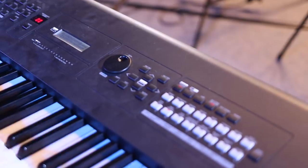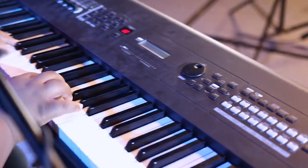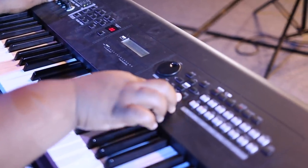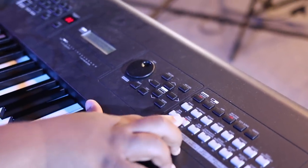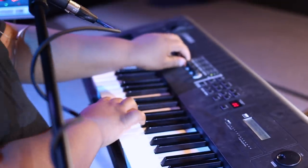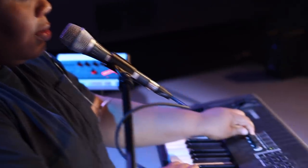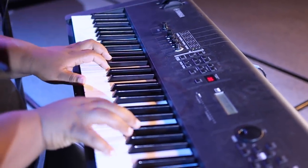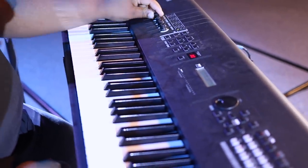It's pretty simple because they want you to be able to find it quickly. So you see what just happened right now? I pushed the wrong one, so I'm gonna find it again. Let's just use this saw pad right now. Another thing you want to find is how to turn that pad up and down. Right now it's pretty low. If I turn it up — that's a little too harsh, right? There's not enough piano and that's too much pad. So I'm gonna turn that pad down.